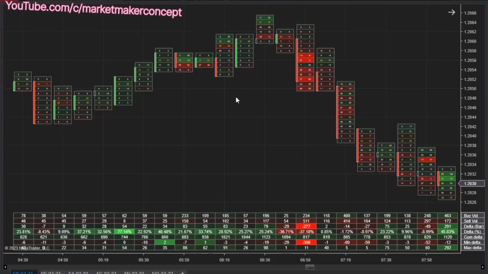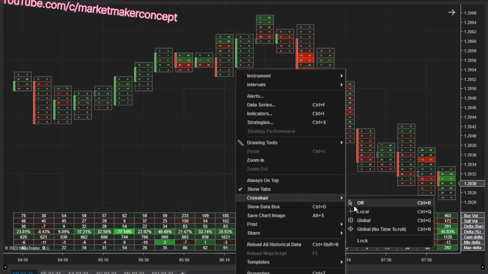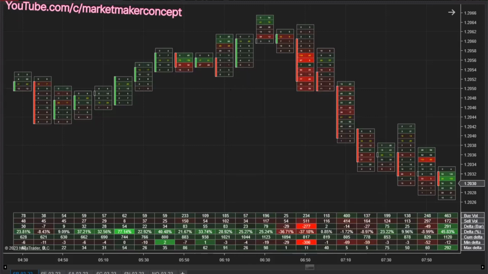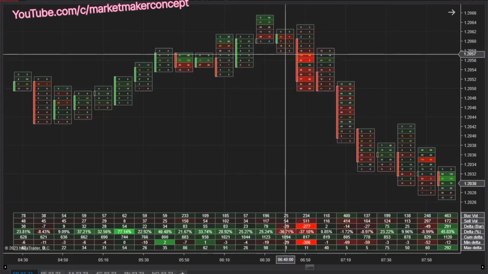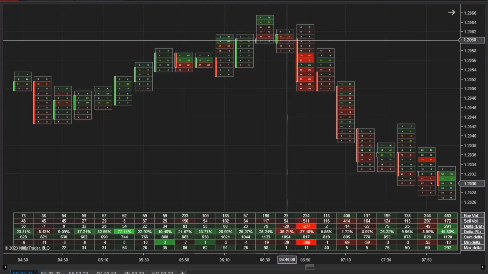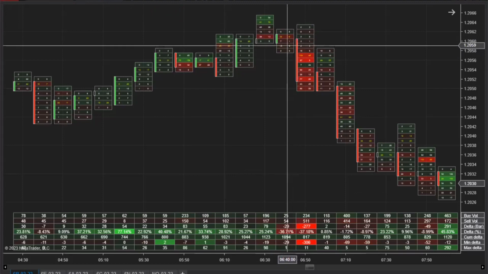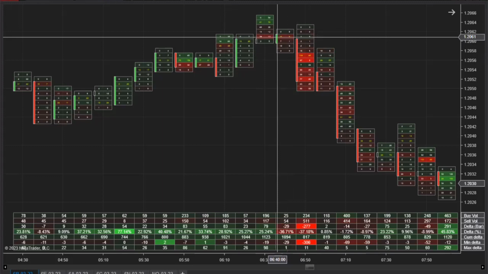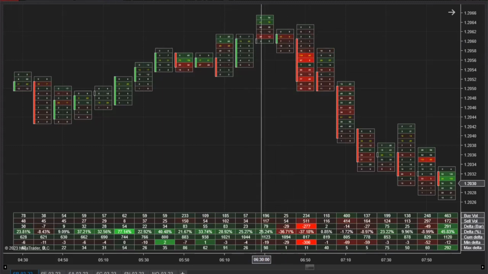But if you look at this candle here, let me put a crossbar across there. You can see this bullish candle here. This bullish candle is where the sellers started coming in. That is where the big orders started coming in. You can see that it moves from 25% to minus 36%. So this is a lot of gap.